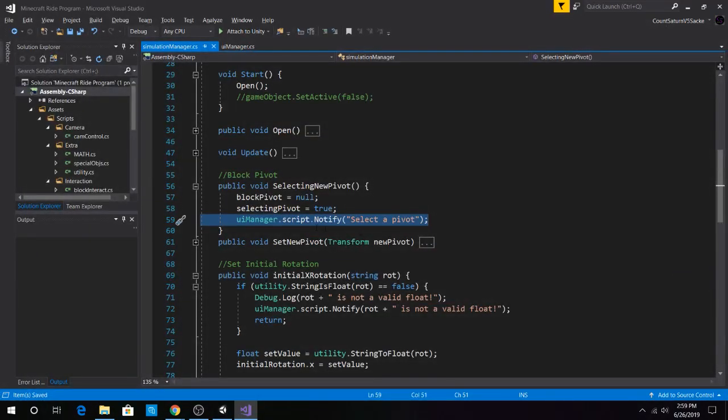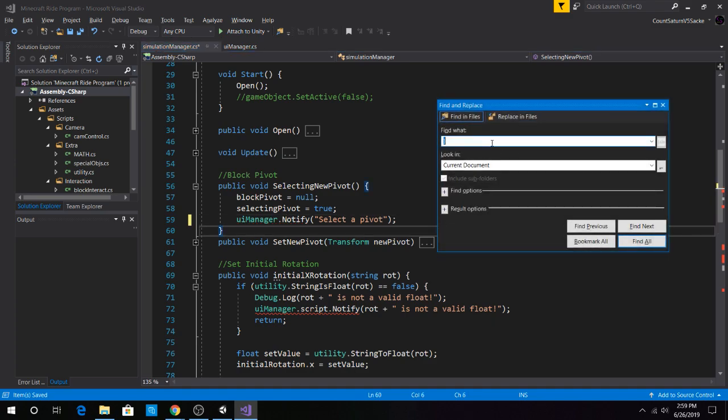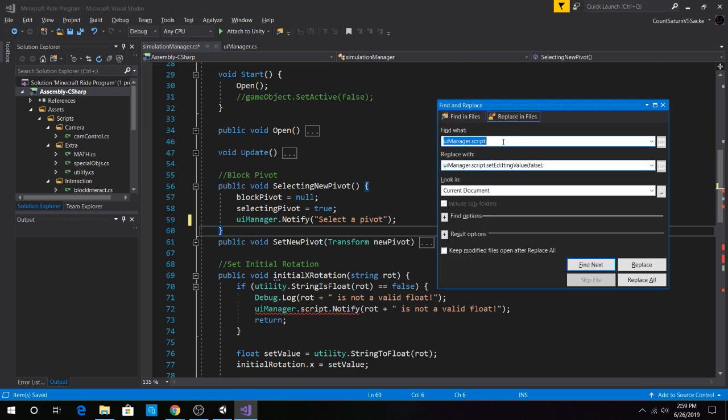And yeah, I need to actually fix this rather than doing that. Okay, we have to do this instead. Find UI manager dot script. No, we have to not find, replace dot notify.